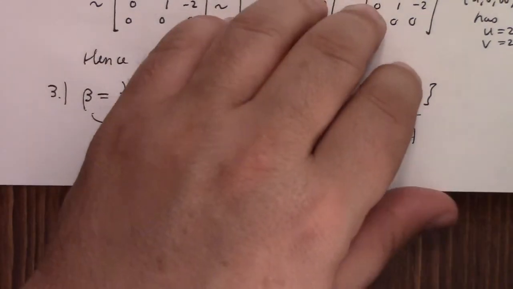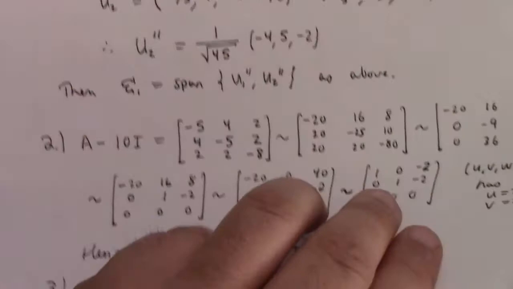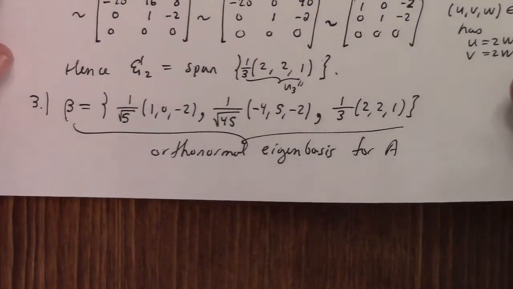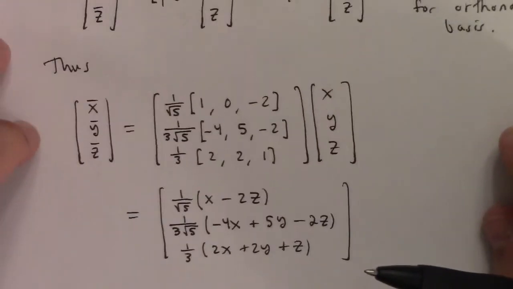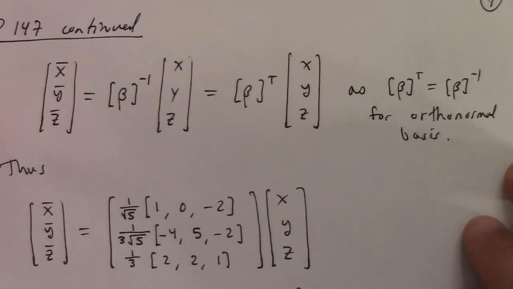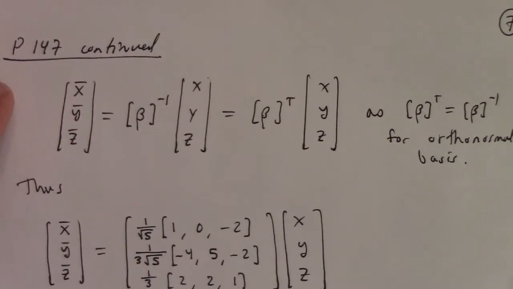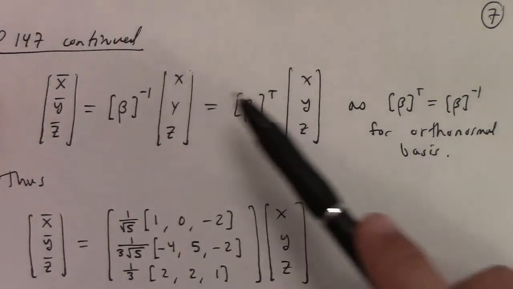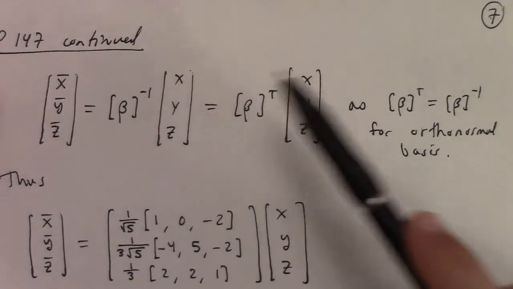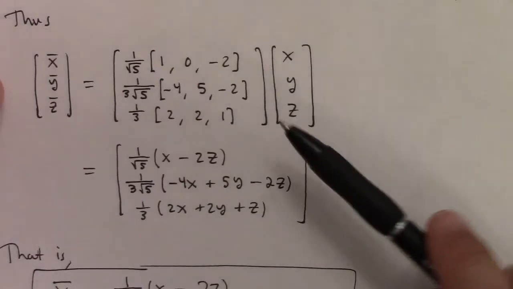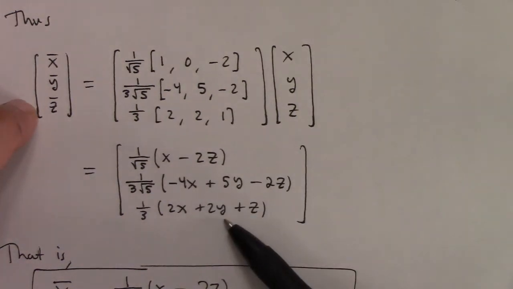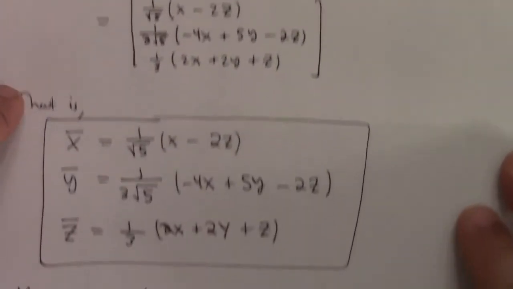Now, this is not something I'm trying to push with you guys necessarily. I'm just pointing out that this example shows you a place where finding the orthonormal basis requires some calculation. It exists, right? But just because it exists doesn't mean you can find it right away. But anyway, once you've found it, this defines the eigencoordinates, which for this one look like this. X bar, Y bar, Z bar are given by these formulas here, like that.